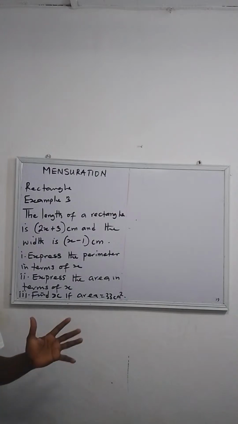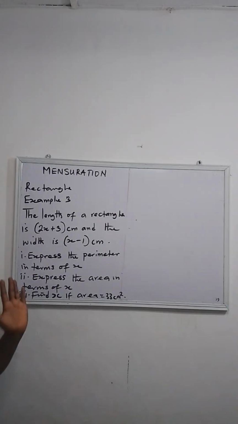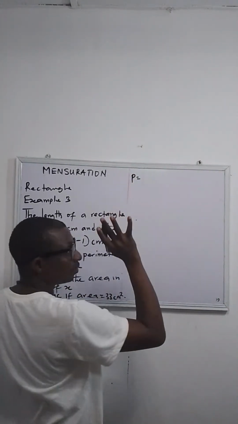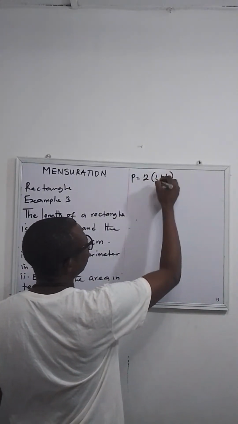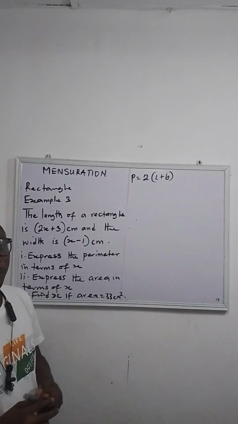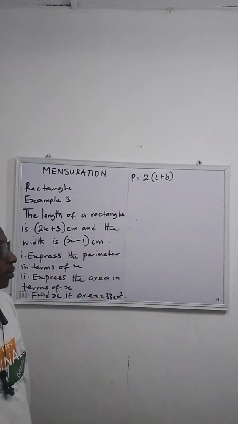Now you don't need to be afraid of all these x and y. All you just need to do is just recall your formula for finding the perimeter of a rectangle. So that is what you just need, because you need an expression for the perimeter of a rectangle. So look at it. So perimeter of a rectangle, what is the formula? Do you still remember? We have 2 times (L plus B). Okay, make sure you write this in your jotter. So perimeter of a rectangle equals 2 times (L plus B).